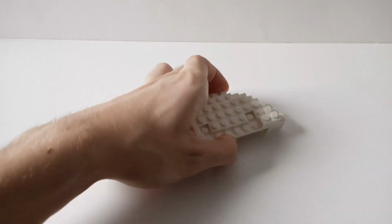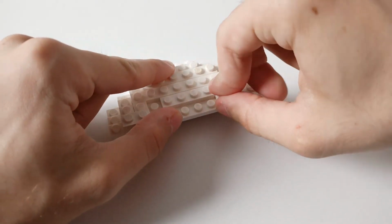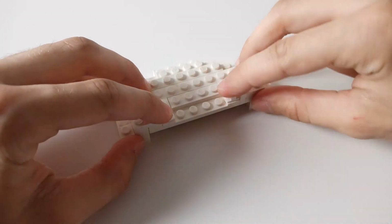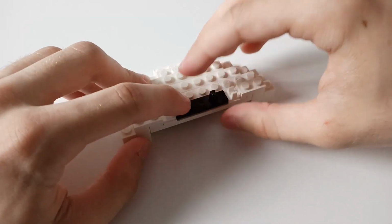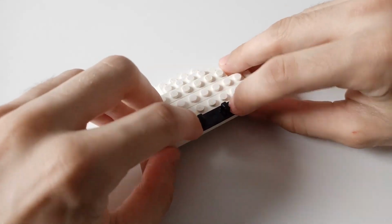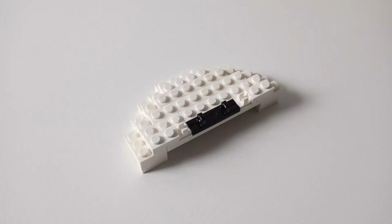And so this is what I built so far. And so you can see that there's a few holes there, which we're going to fill up with these pieces here. So 1x2 plates with a clip on one side and a stud on the other side. And then I tried to find a white one of these, but I didn't have one, so it's gonna be black. And it's a 1x4 with some sort of clip attachments. Yeah. And now I just need to plate it off.